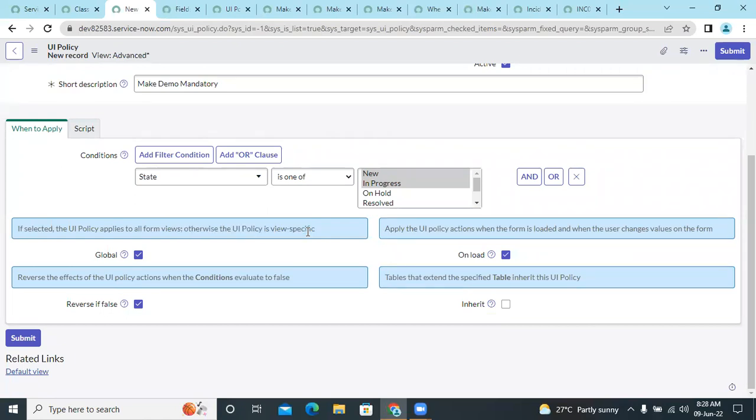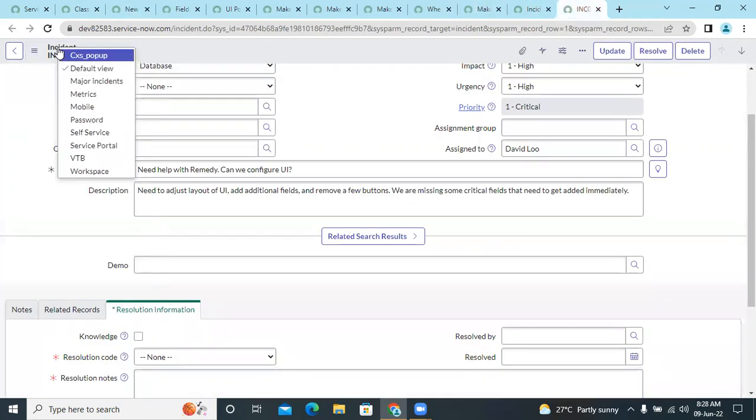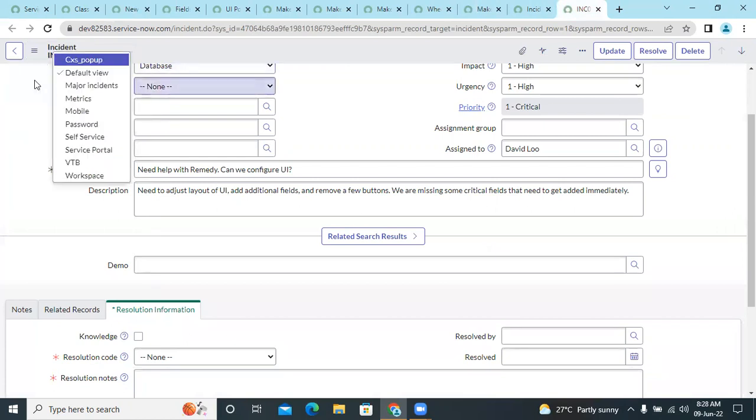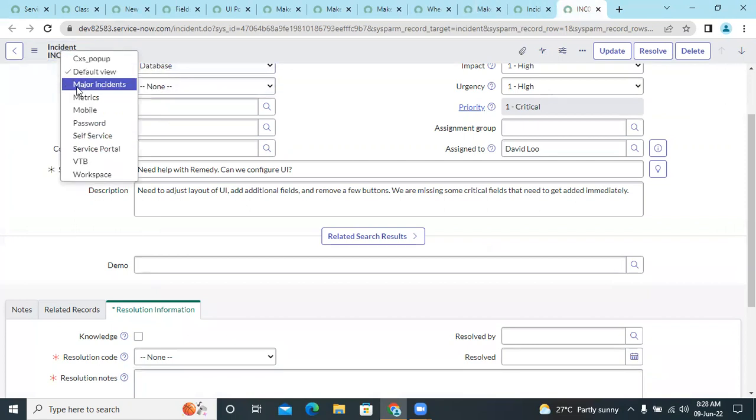What it means is in any of the tables or records, there will be some views. If you click on this particular header, this display value or the table name, you will see all the different types of views. As of now, we are in default view.